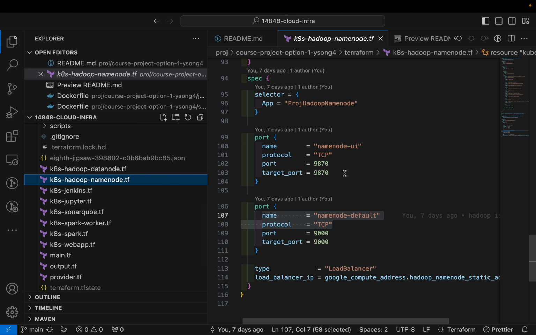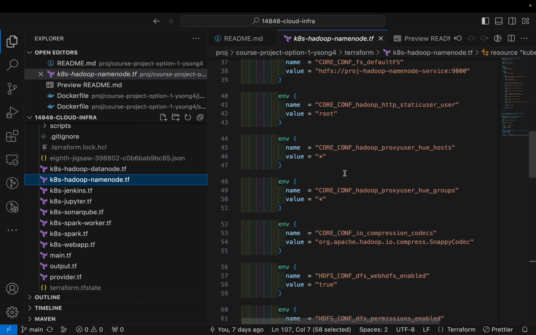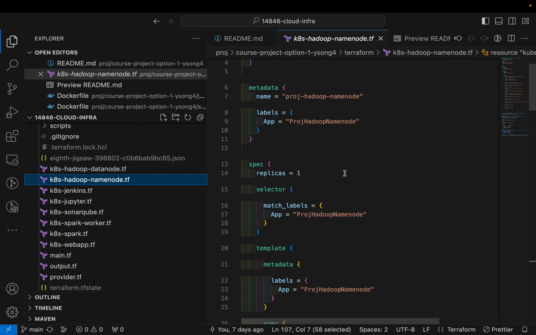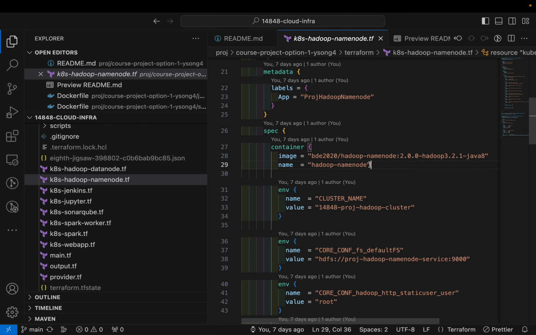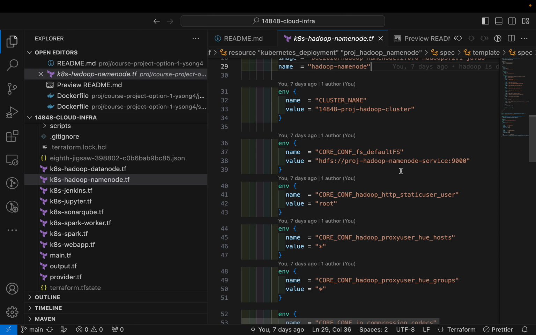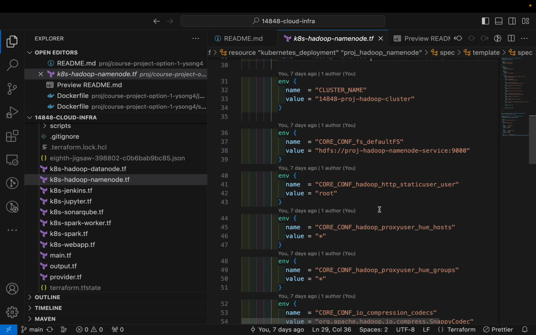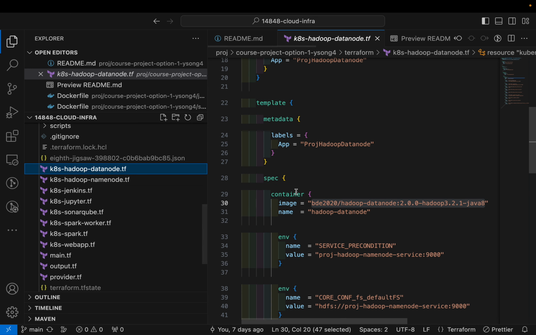And the Hadoop part. For Hadoop, we have Namenode and Datanode. For the image, we are using a public image, and then we use some environment variables to pass into the name node, and here is the data node.